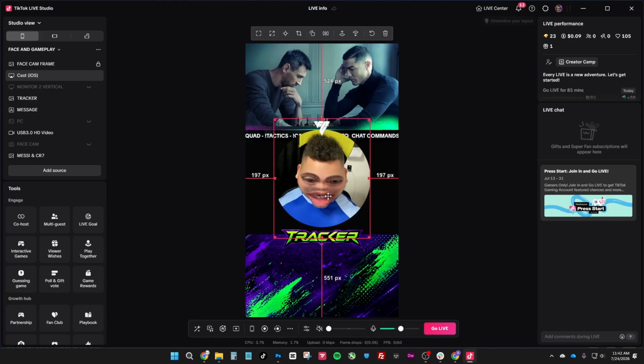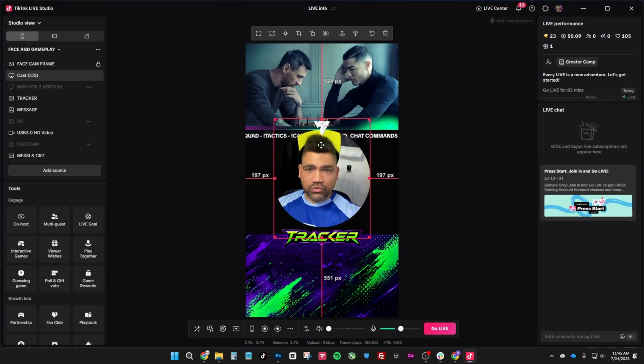That's how you add your face cam to your TikTok Live Studio on the desktop, obviously. And I have another way that you can use another camera, like Blackmagic, for example, the Blackmagic cinema camera. Make sure it's connected wired. I think it just gives you a better, more consistent connection and stability. And then also use the back of the camera, not the front selfie.